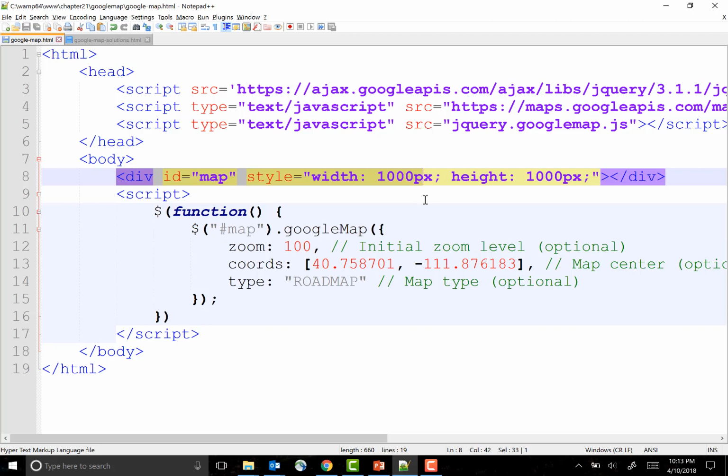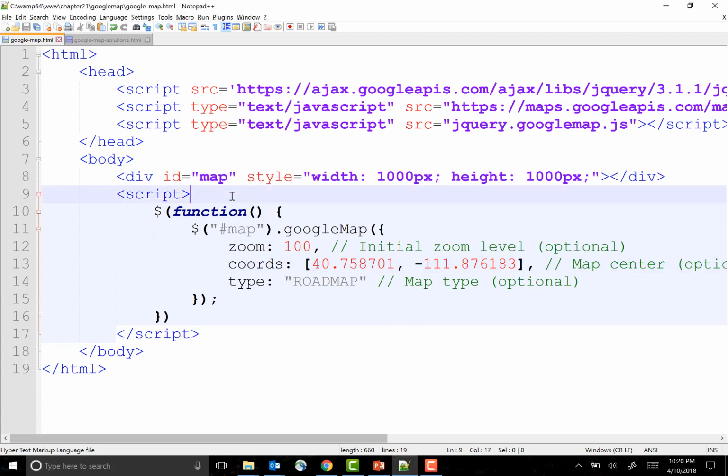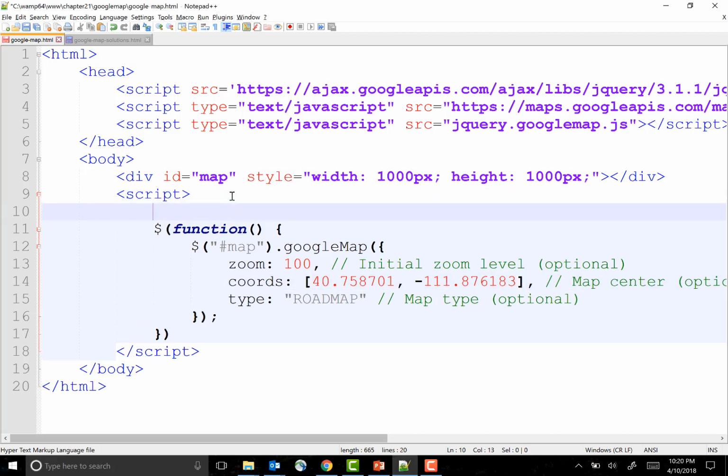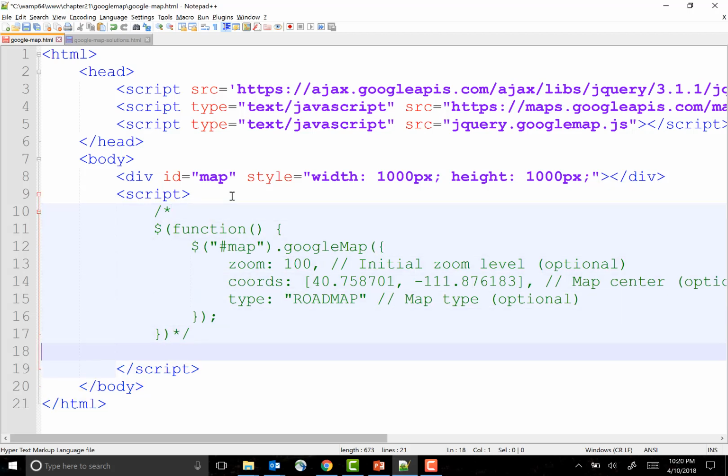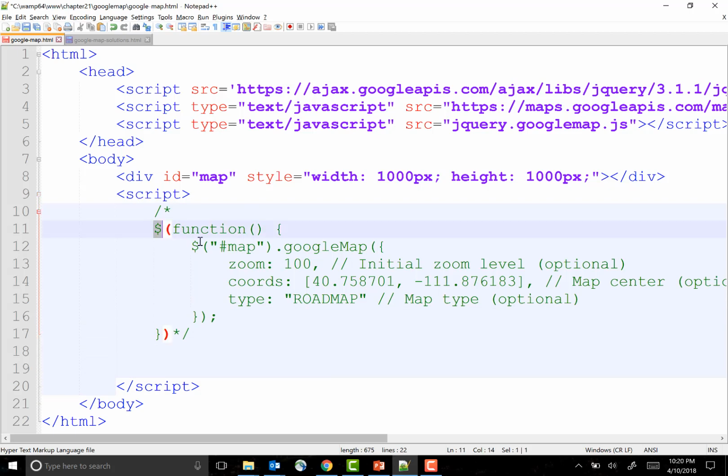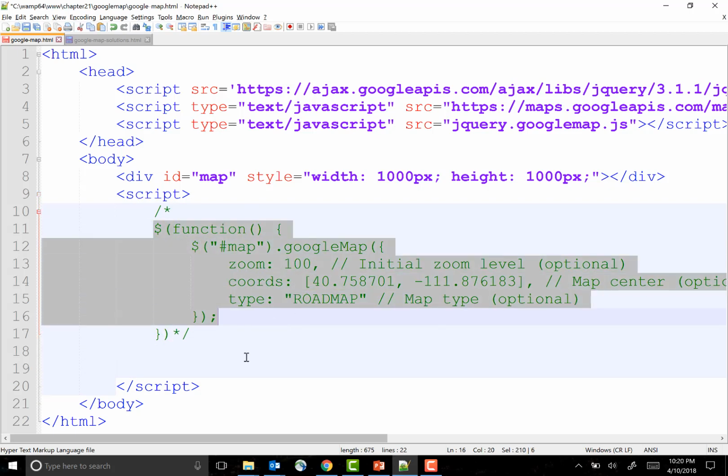Now, the next thing we're going to do is show you how to put markers on a Google Map. Let's start by commenting out this jQuery code that we have done for the first Google Map. Let's just note that this jQuery code for the Google Map does not show any marker.